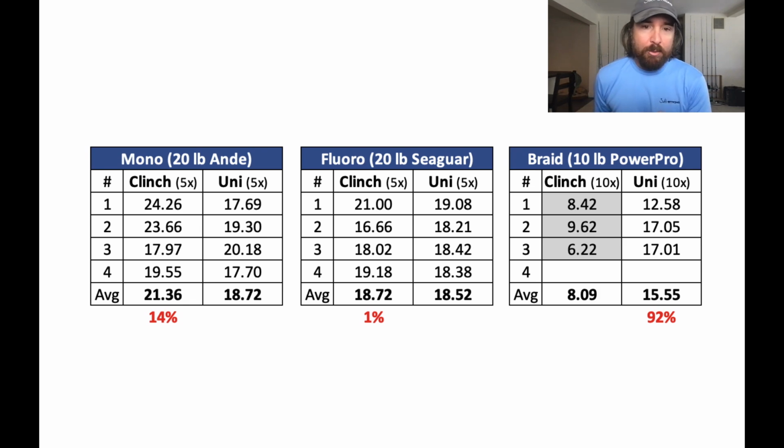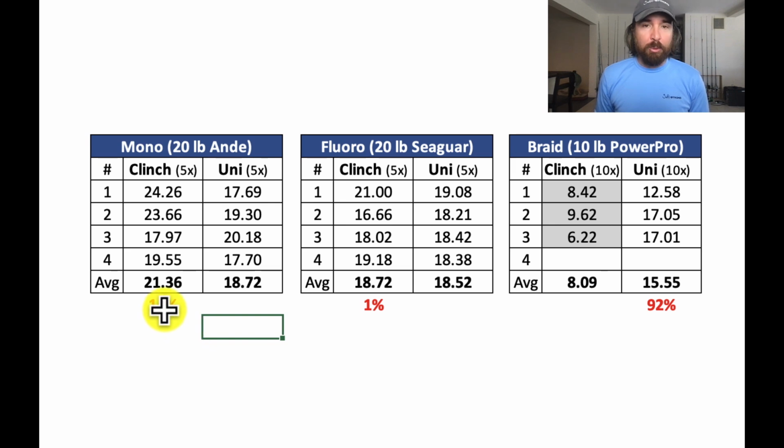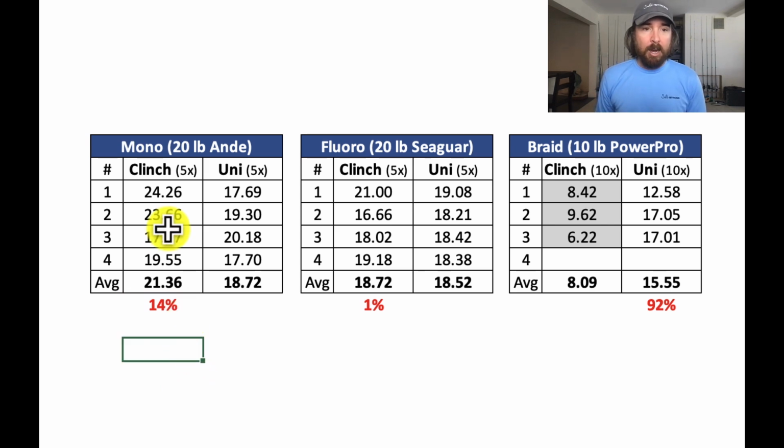All right, so here are the results. We have everything in Excel. And so mono, fluoro, braid. And so here are the lines we're using, right? We'll just go through one at a time. So here the clinch knot is this first column, uni knot is the next, and both of these were with 5 turns. So 5 turns around the line, the clinch knot, 5 turns around the uni knot. The clinch knot was the surprising winner at 14% better, which was a surprise. I always thought that the uni was stronger. With mono, that's not the case, which was cool.